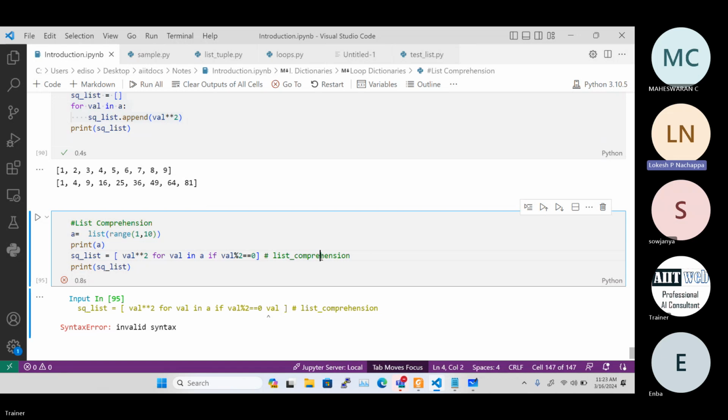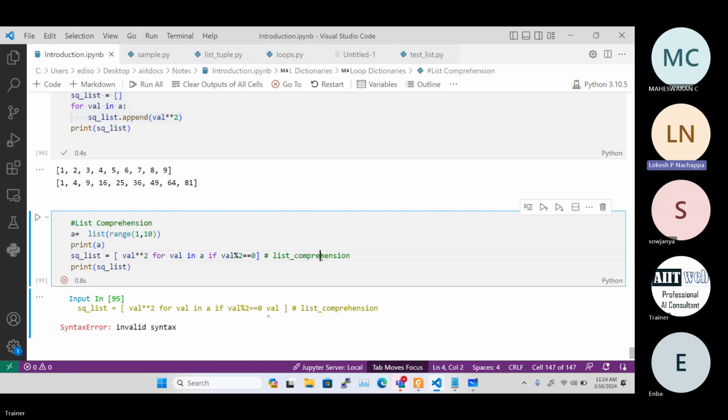See, here it's very simple. Directly you have to write the English statement. You want the square of each value, right? For every value in a list, if the condition is true. That's what you are writing. If you write the English statement directly, you will get the list comprehension expression. It's very simple.